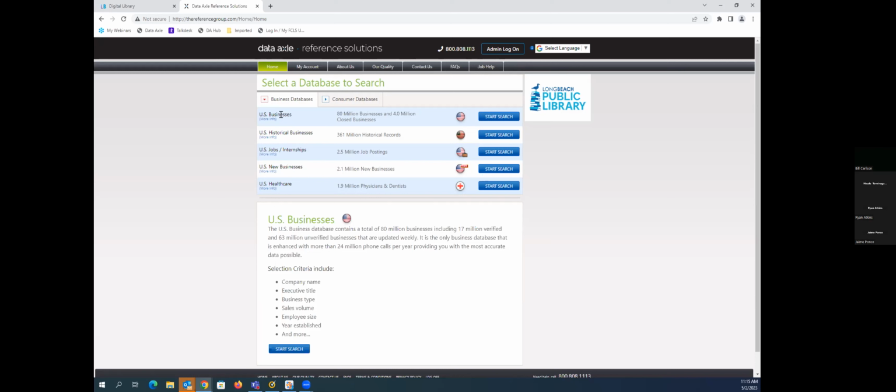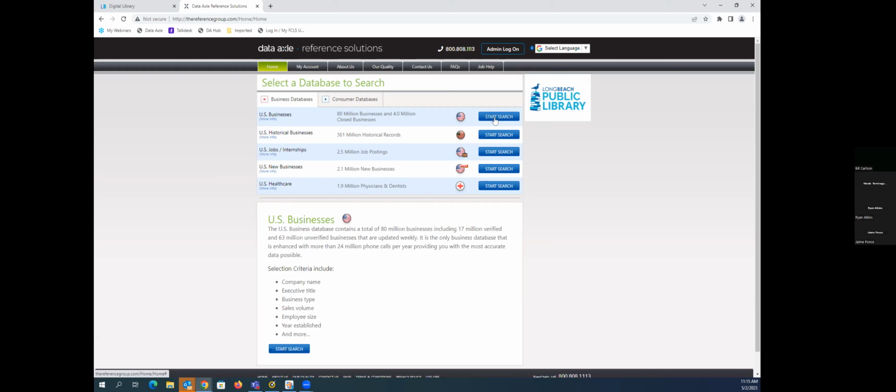Could certainly do that. We know that a lot of times people want to be able to look at that business information because they're thinking of opening a business and they want to understand their competition. Another great way to use the database. Maybe you're looking at a physical location to open a business and you'd like to get some insight about those businesses that are going to be near you. You could certainly do that. Lots of different ways to use this information.